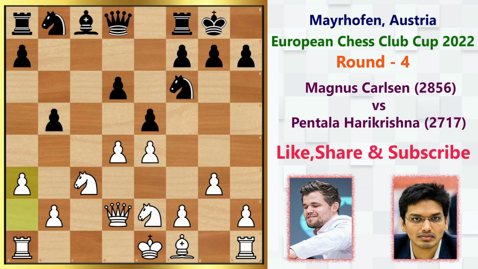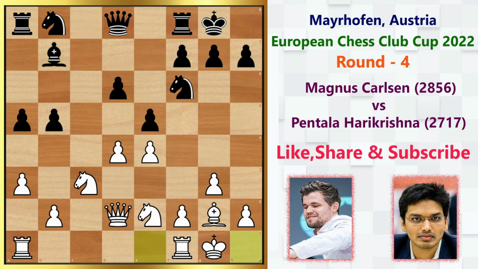It gives black a target at that b4 point. So he starts immediately with a5. He is going to play the move pawn to b4 at one point of time. So here Magnus goes bishop g2 and bishop b7 by Harikrishna, and here simply Magnus castles on the king side.